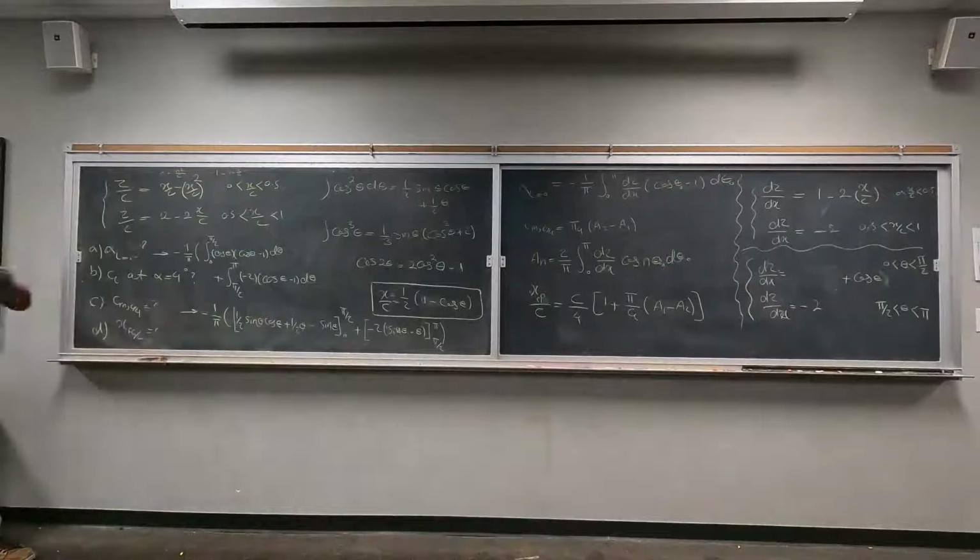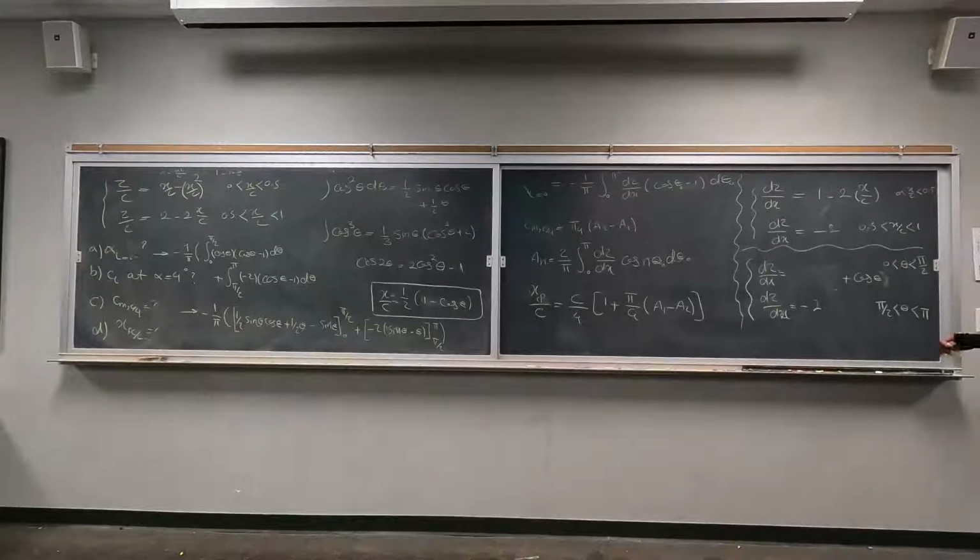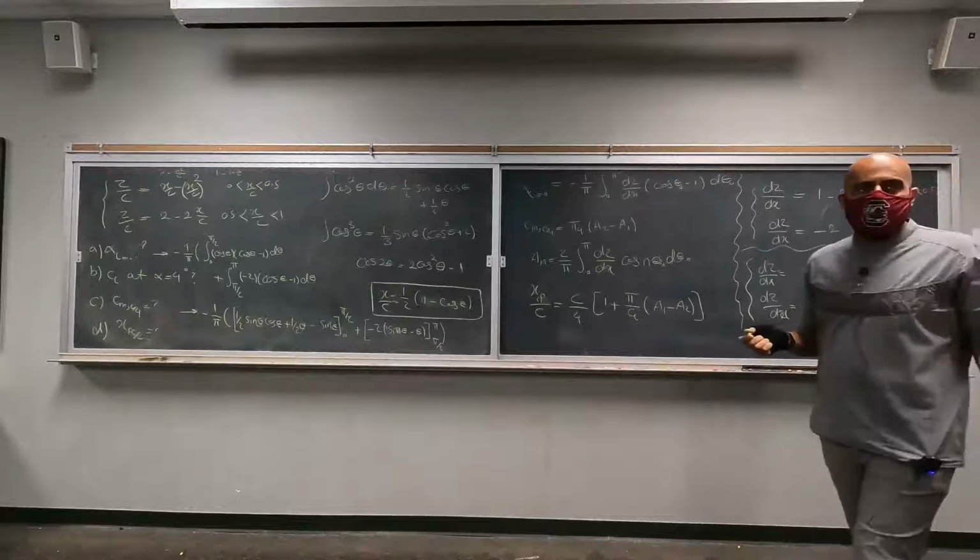Is this clear? Yes. It was 0 to pi. It is 0 to pi. But we have two dz/dx's in that range. One goes from 0 to pi over 2, and then pi over 2 to pi. So we had to break that integral into two integrals. So in any problem, you add up the boundaries, it'll always be 0 to pi. That's what must happen. Yeah, that was the idea here.